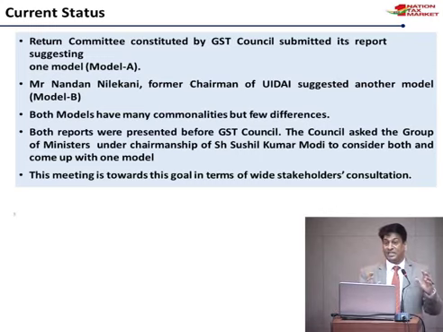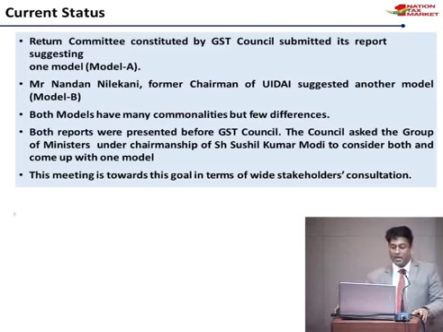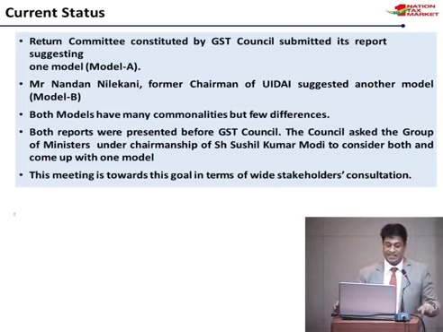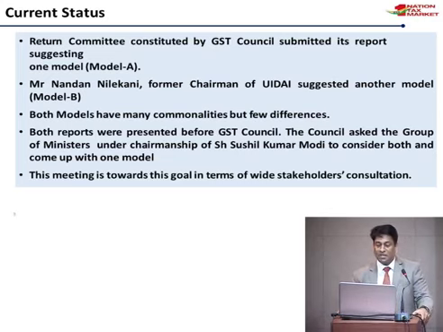So we have to really understand what is A talking about, what is B talking about, and what could be the fusion, and whether fusion model is really helping to the taxpayer, right? Both models have many commonalities but few differences. What differences we will discuss. Both reports were presented before the GST Council in their last meeting, and the Council asked the group of ministers under chairmanship of Sri Sushil Kumar Modi to consider both and come up with one model. So they're looking for some fusion model, combination of, but that need to be approved by GST Council. This meeting is towards this goal in terms of wide stakeholders consultation.